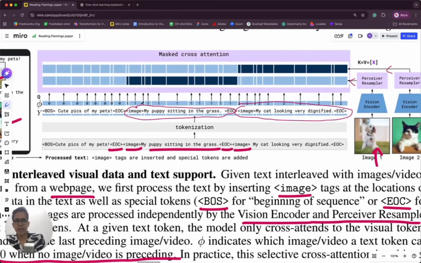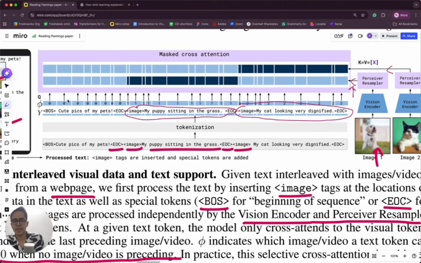Now, among the text, dark blue color means attention is not masked. Light blue means masking is applied. So now let's look at the token sequence. You have the same token sequence attending to image tokens corresponding to image number 1 or image number 2.